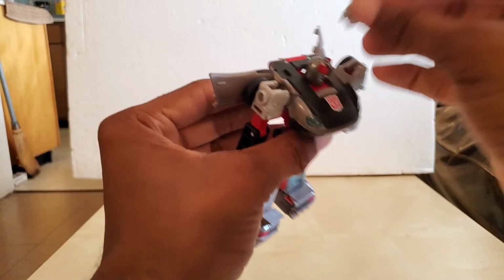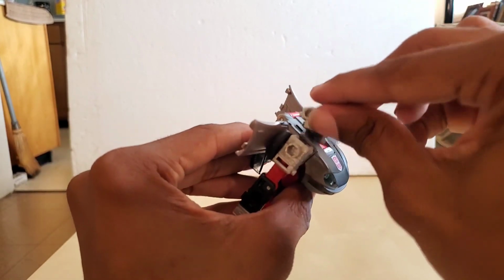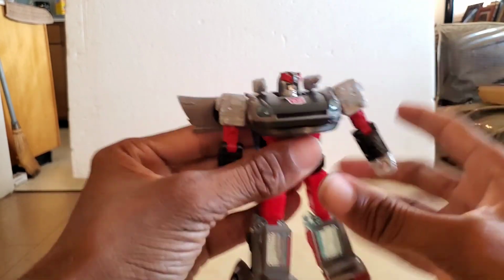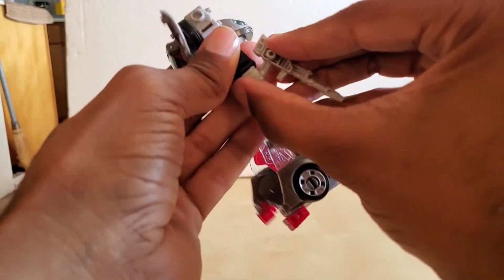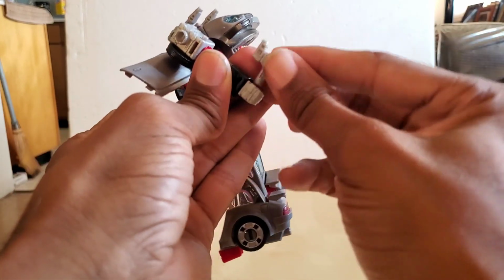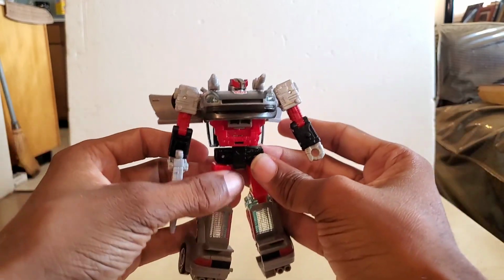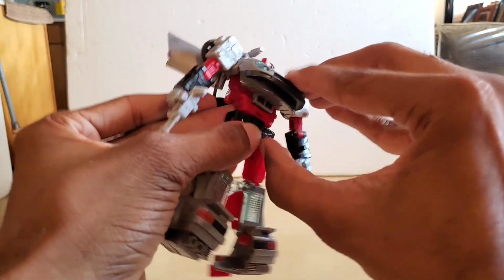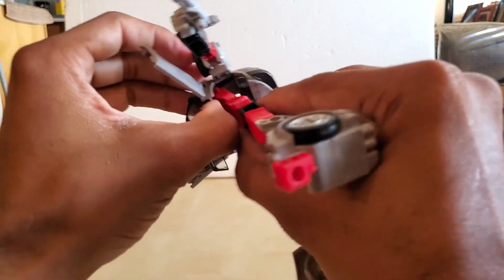We're going to take these guns, stick them on here. And we're going to put his gun back in his hand. Okay, so there we go. So hopefully you have all of this plugged in.